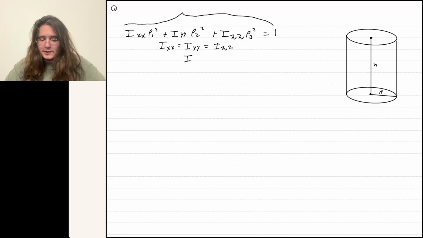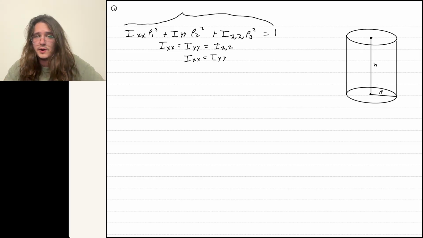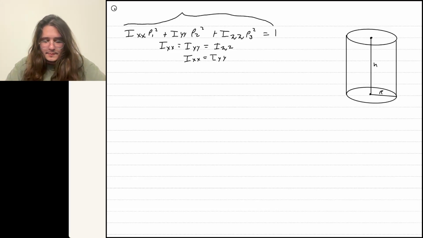Where the cylinder only has Ixx equals Iyy due to symmetry already. So we just need to find Izz and set it equal to what Ixx is once we solve for both of them. The Izz integral is going to be the one that's actually easier to do. So let me actually go through the equation for this.